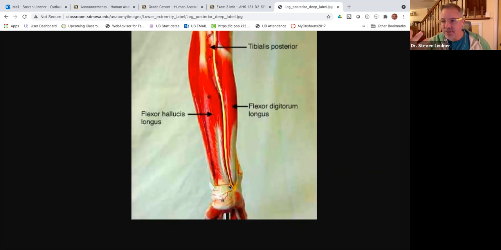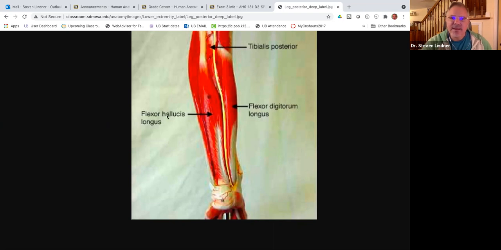And a little mnemonic to remember that, I like to say Tom, Dick, and Harry. Tom, Dick, and Harry, the expression. So Tom would be the T here, tibialis posterior. Dick would be the D in digitorum, so flexor digitorum longus. And Harry, the A and the N stand for the tibial artery, tibial nerve. Tom, Dick, Ann, right? Tibial artery, tibial nerve, and then Harry for hallucis, flexor hallucis longus.